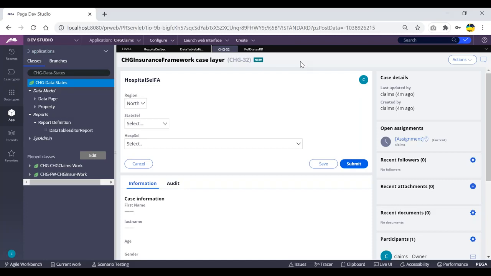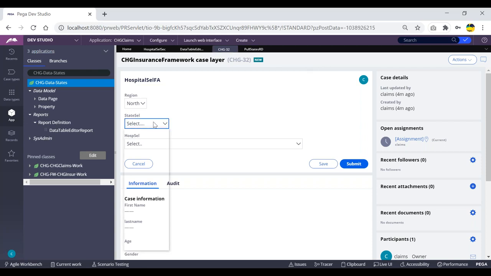But with this data page, initially it will be hitting the database, it will be following all the rules, it will be storing the data onto the clipboard, and from there on, if I'm refreshing it, or if I'm trying to run a new work object ID, or if I'm just logging off or logging in, it will reuse the data on the clipboard. So if we have data ready on the clipboard and we refresh it, you cannot see this particular rule created again. You just check in the clipboard or on the tracer, you cannot see that rule created again. Why? Because it will be identifying whether the data it is looking for is already there on the clipboard or not. If it is there, it will just copy it from there.